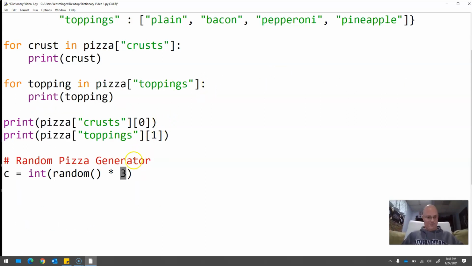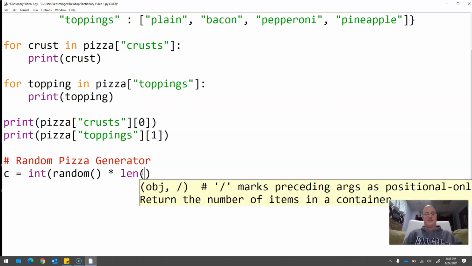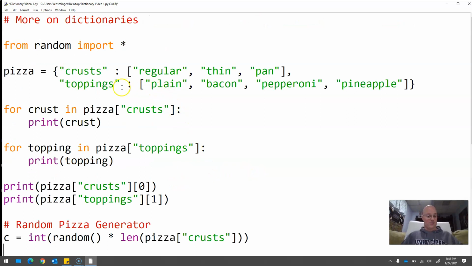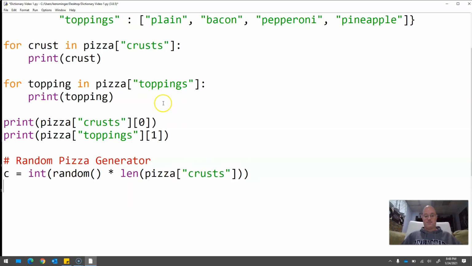So what could we do for that? Well, the length of our pizza crusts list. Oops, I forgot a parenthesis. Yep, there we go. So the length of pizza crusts. How many crusts are there? There's 3.